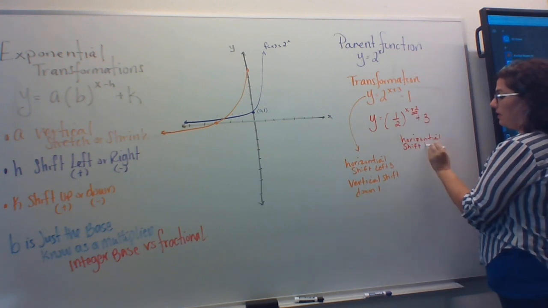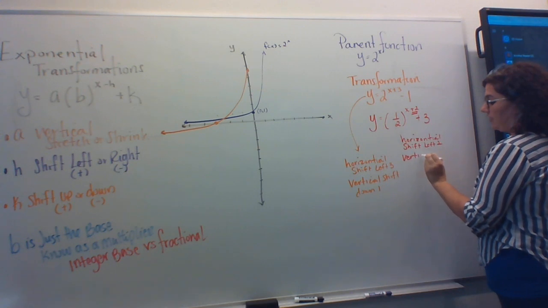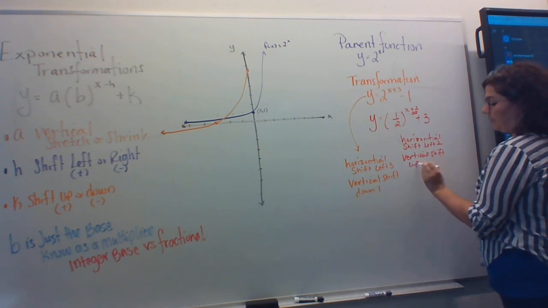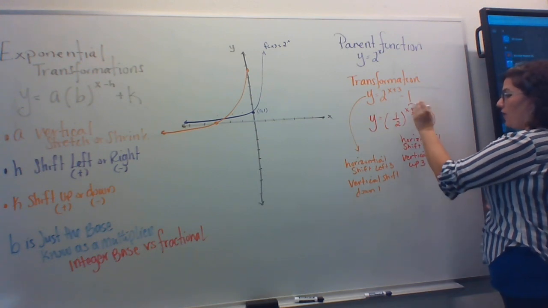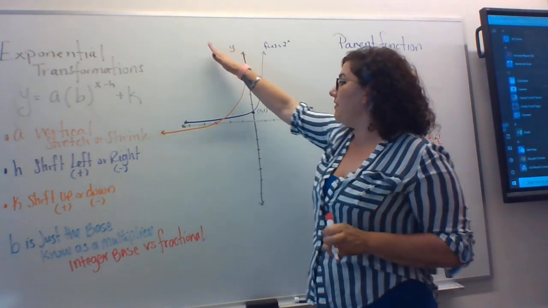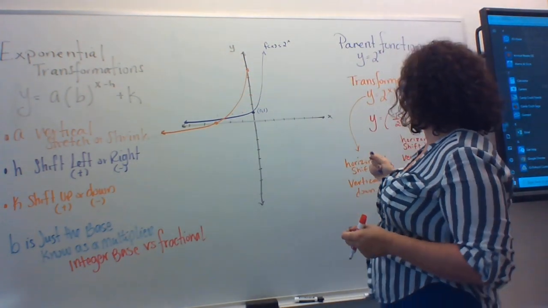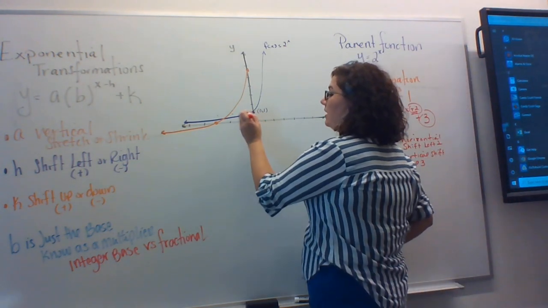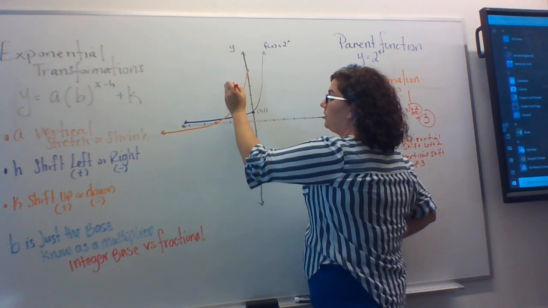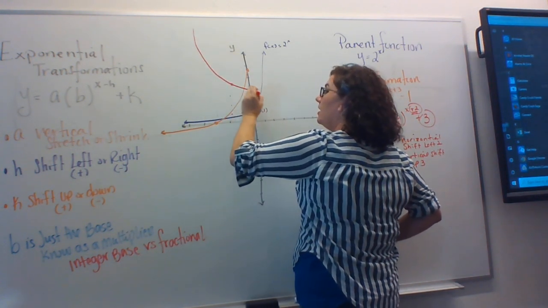So I have here a horizontal shift of left 2, and then a vertical shift up 3, following my h's and my k's. Now, again, this graph would have come down and it still would have gone through the point 0, 1. So I'm still going to use the 0, 1, and I'm going to move left 2, and now I'm going to go up 3. 1, 2, 3. Only this time, I'm going to start high and end low.